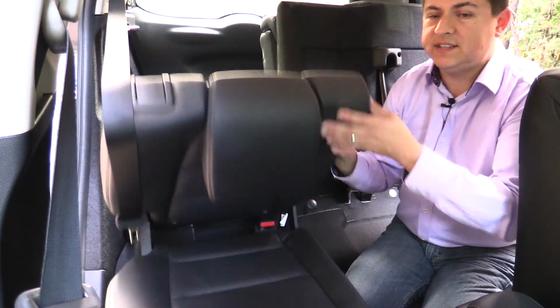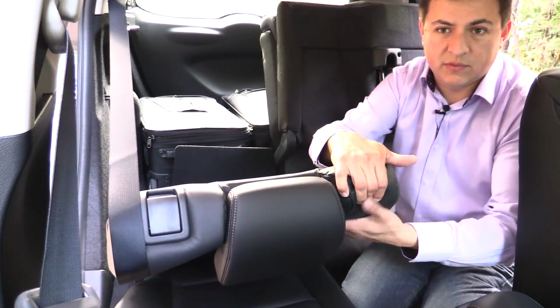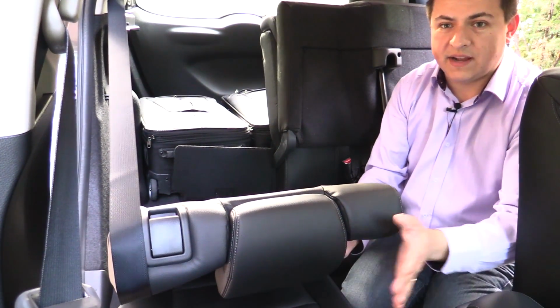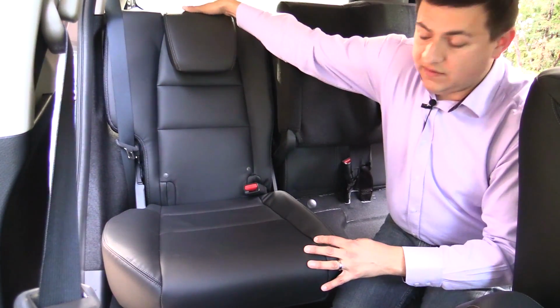It does fold in a 60-40 folding fashion. The rear seat back is somewhat thin, but it is as comfortable as most entries in this segment. The headrests do fold right there into the seat back to help rearward visibility, so it is quite nice. They don't really stick out a whole lot above that seat back.